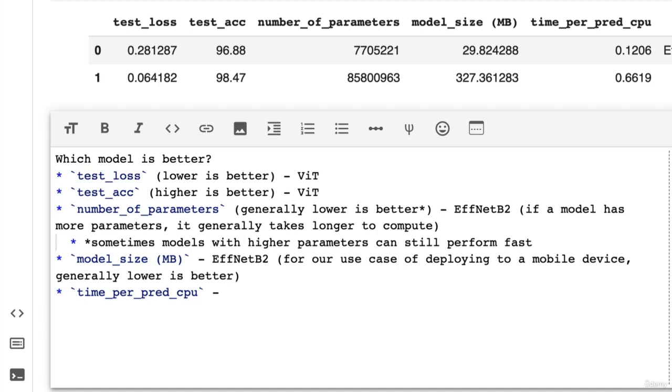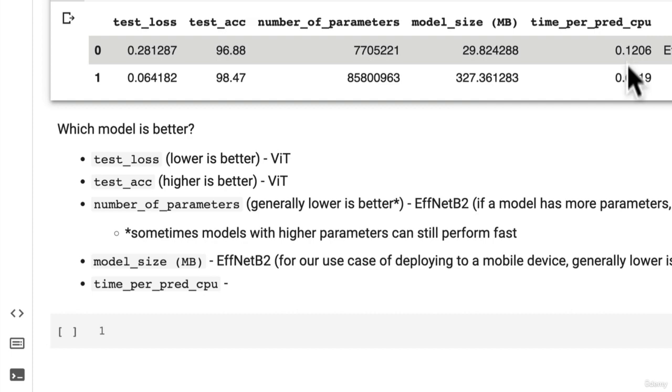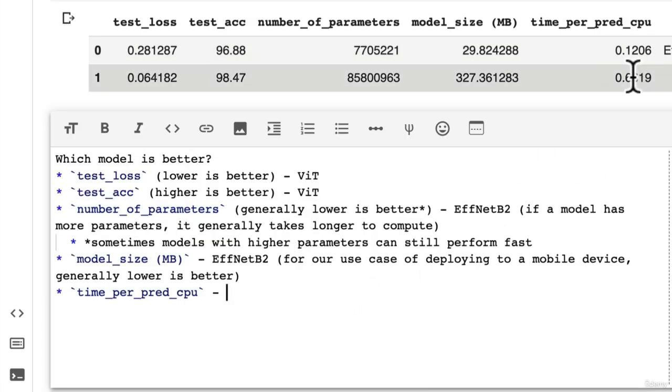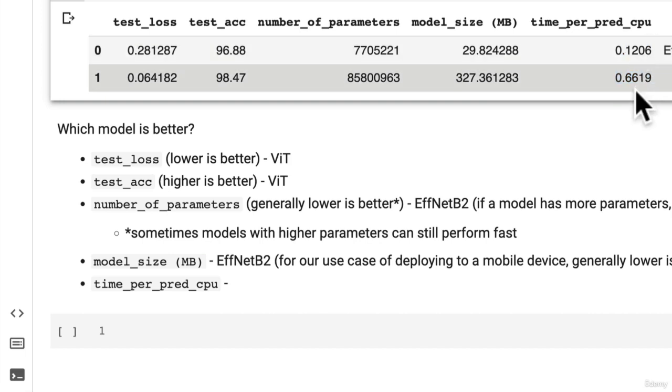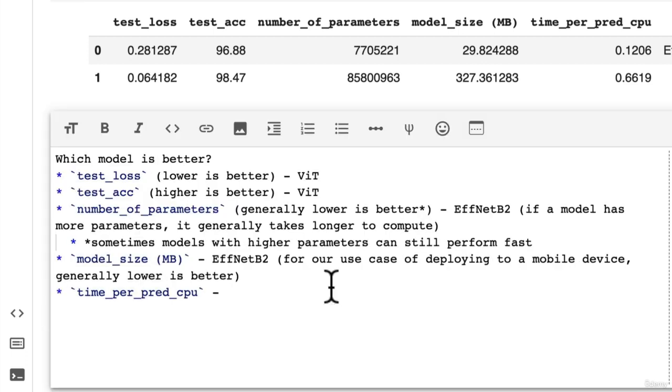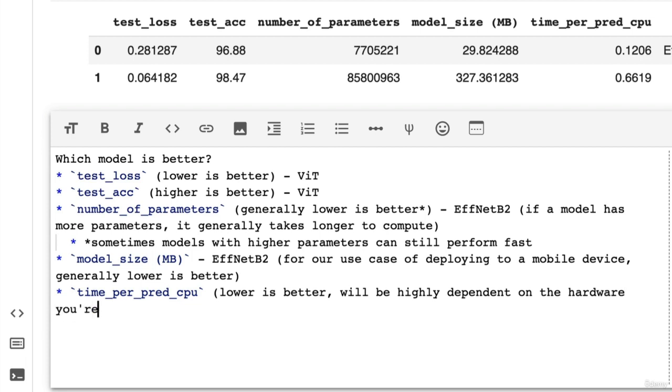Now these values might be different if you go to the GPU. Again, don't worry if your values here aren't exactly the same as mine. They should be in the same realm, so not too far gone. So if you have a value that's 10 times bigger or 10 times lower, 10 times bigger is probably a bad thing. 10 times lower is, hey, maybe you're running them on quite a fast CPU. They will differ whatever hardware you're running on. So we want lower is better, will be highly dependent on the hardware you're running on.